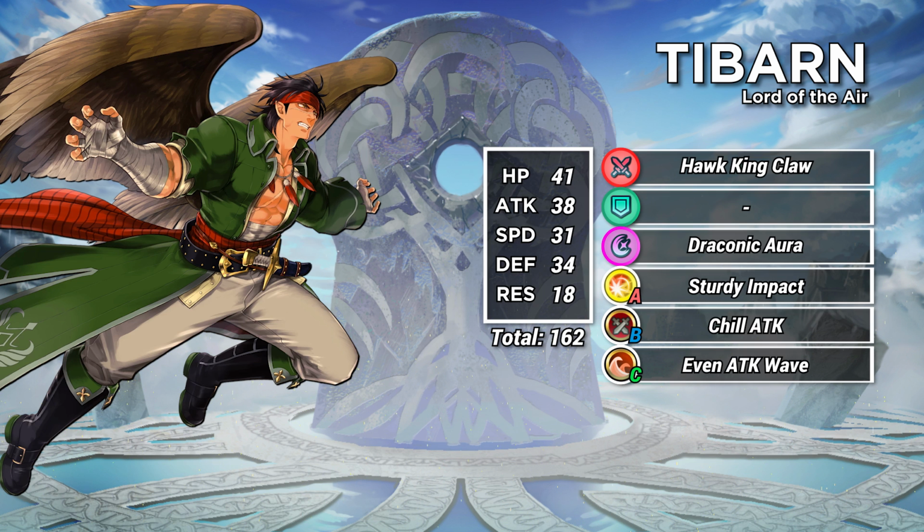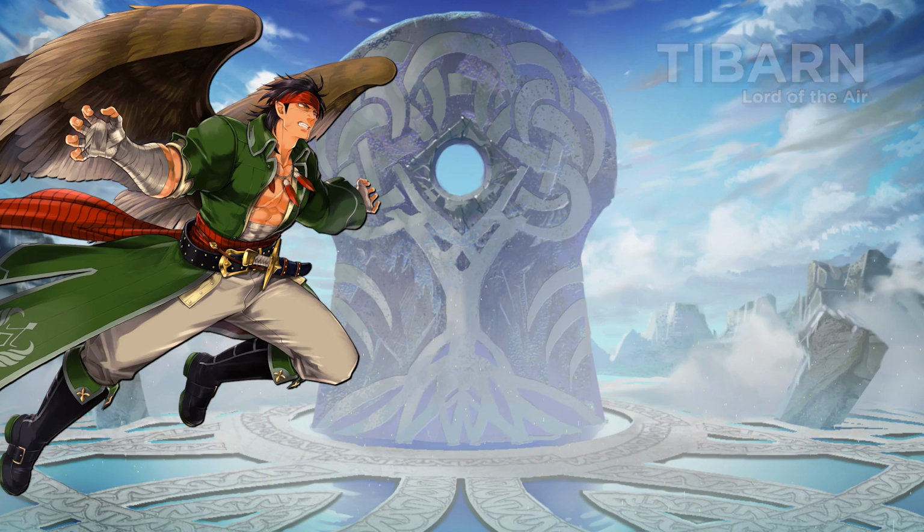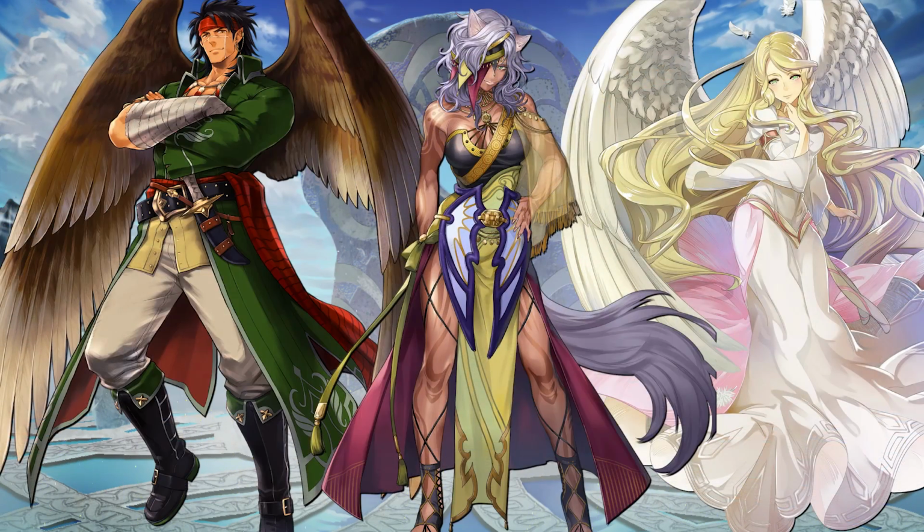Tibarn's B skill is Chill Attack, and his C skill is Even Attack Wave. In case you couldn't tell, Tibarn is all about that attack stat. He talks the talk, and thanks to his weapon, he can certainly walk the walk. Overall, this update includes 2 meta-shaping skills, Null C Disrupt and Sturdy Impact. The units themselves are all fun to use, and did the concept of beast units justice.